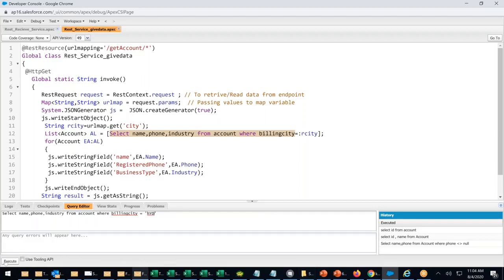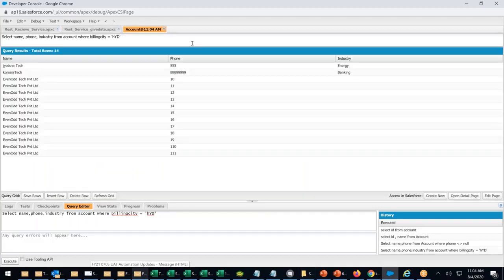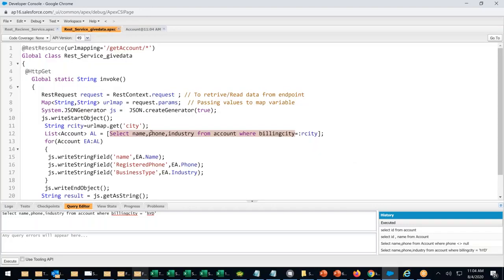Okay, fine. The system is executing. See that? So many Hyderabad, even odd technology. Komla has the phone number and industry, not a problem. But whenever it comes to odd even technology, they are also HYD, and you see that industry is blank. Null error, that's the reason the system is giving a null error. Understood the programming now?